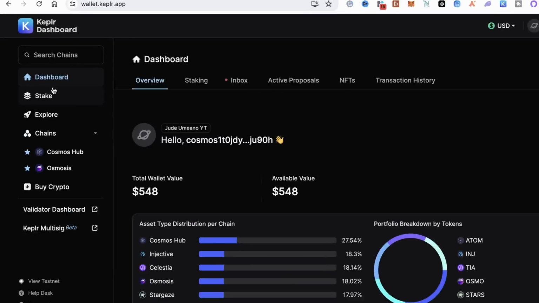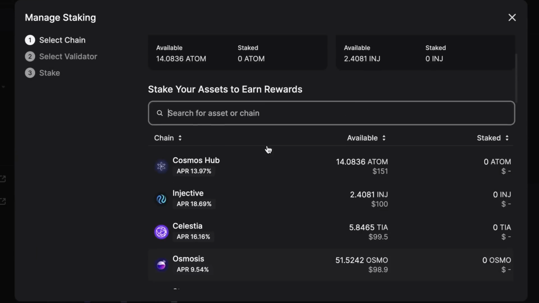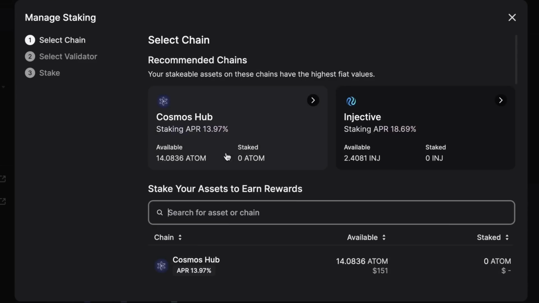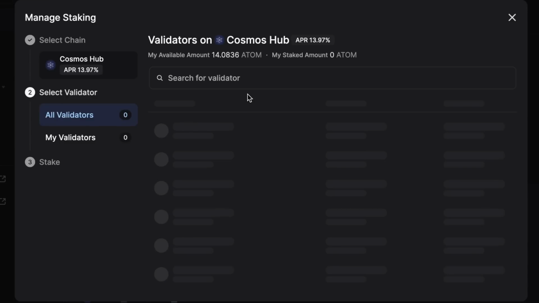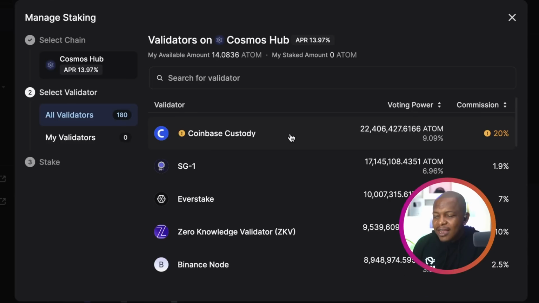To start staking, on the dashboard, I'll click on stake. These are all the coins. These are my coins that I can stake. I'm going to start with Cosmos Hub to stake Atom. Now in staking, you are actually delegating your coin to a validator.